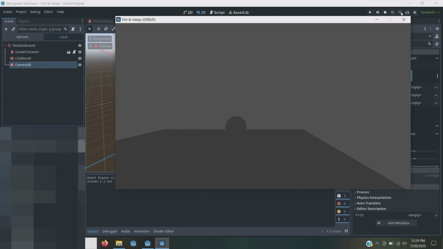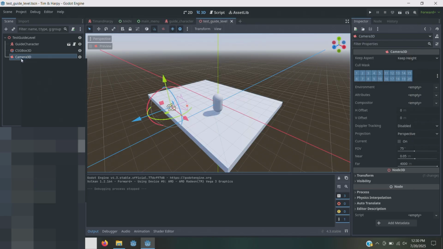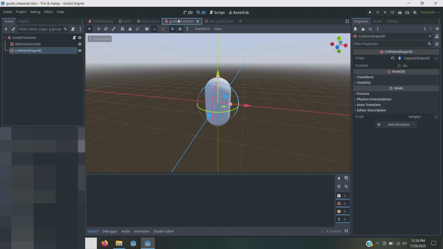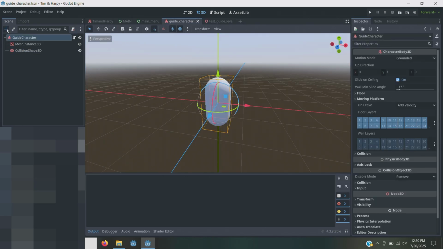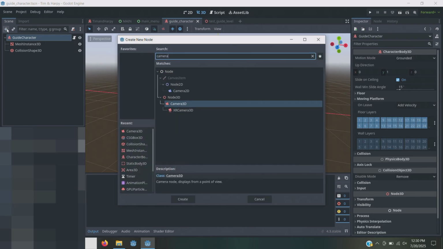Now, of course, you don't want a static camera in the same place. So we'll delete this camera and attach it to the character. The camera should always be behind the character or wherever you want it, but in this case I'll attach it to the character. So here's our guide character. Okay, the character gets a camera 3D.